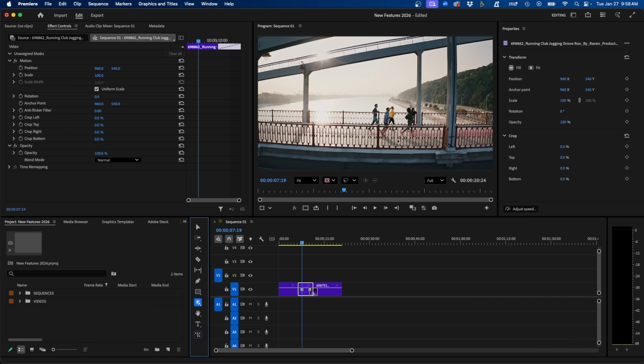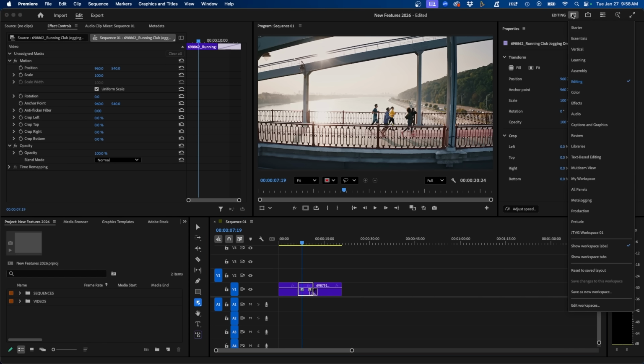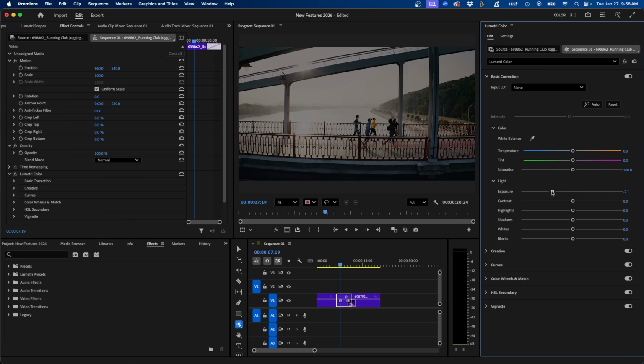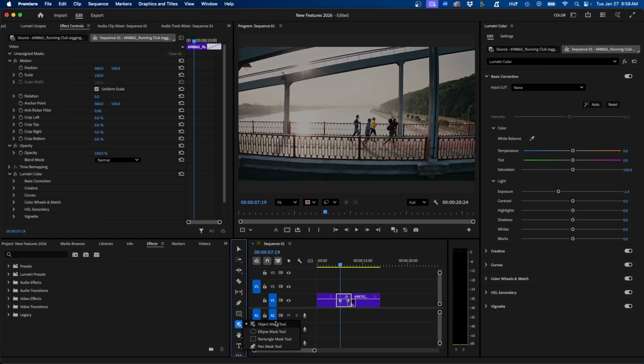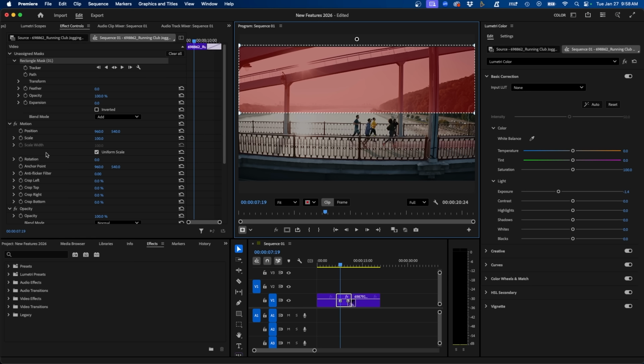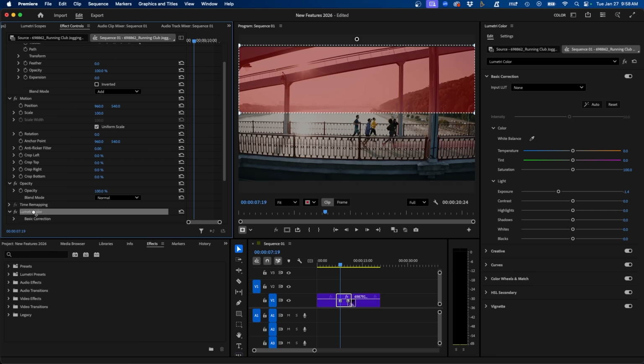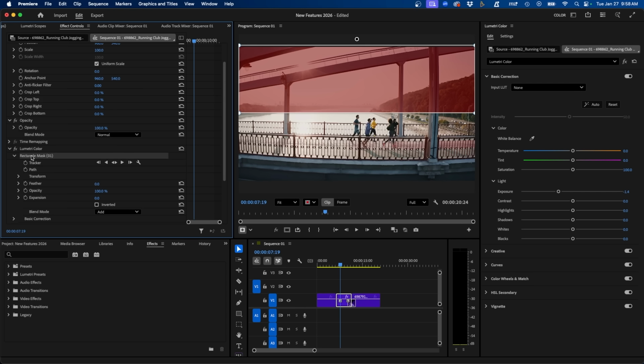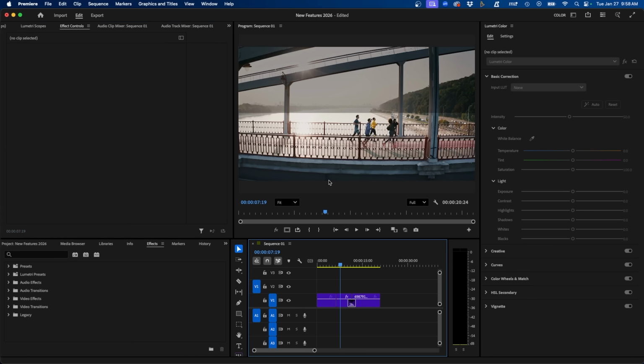Well, what you can do is use the other masking tools to mask around effects. For example here, let's go inside Lumetri Color. I'm going to go to Color and then just dim this down a little bit. Then when I go to my new masking tools, I'm going to go to Rectangle Mask Tool and then just draw around the sky. What I can do from here is apply this mask to the effect. I can easily just click and drag this down to Lumetri Color, and it applies this mask to the Lumetri Color effect. When we click off, you can see that we've added that mask to that effect.